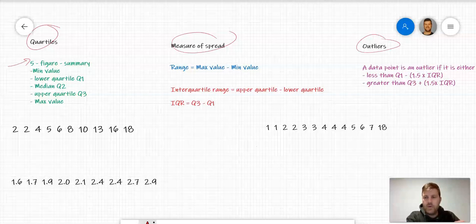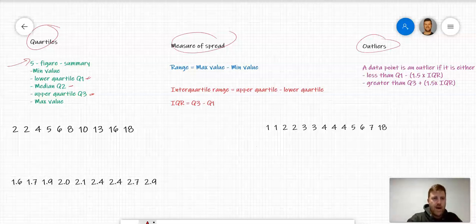As the name suggests, quartiles basically split up a set of data into 4 quarters. So with our quartiles, we've got a Q1, and anything below the Q1 is the bottom 25% of the data. The Q2 is the median. We've spoken about this in a previous video. The median, or Q2, is the middle value of the set of data when ordered. Anything below Q2 is the bottom 50%. Anything above Q2 is the top 50%. Q3 represents the 75% mark, so anything above that is the top 25% of the data.